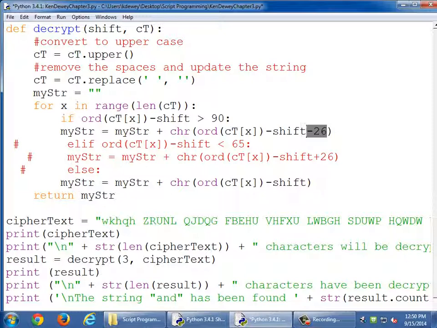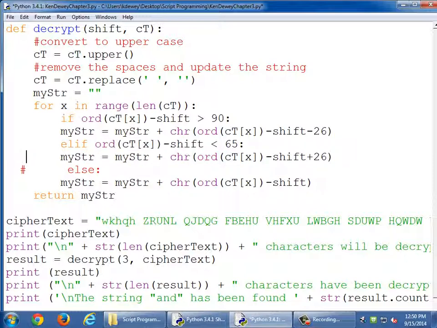If we do that same math calculation with our shift value, and it's less than 65, in other words, less than A, then we go down in here and we add 26 to it. Same exact calculation as the bottom line, except we add 26 this time. Everybody see that?